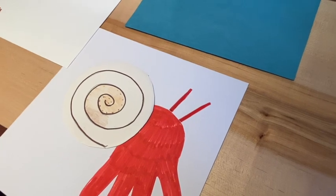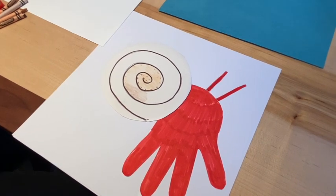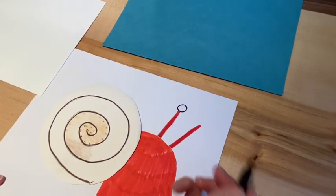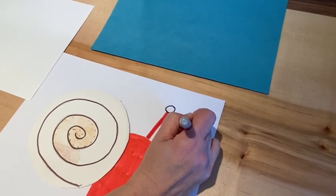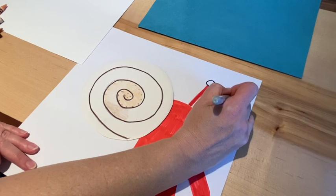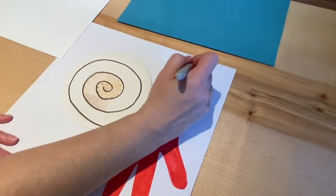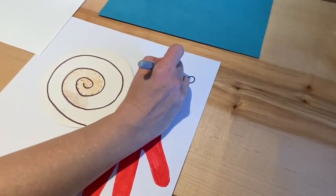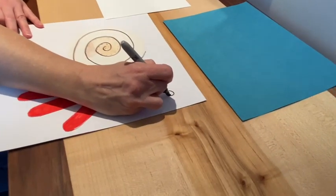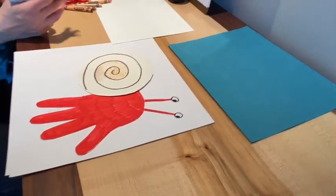This is the same marker I used to color the crab, so it matches really well. Then I'm going to get my black Sharpie and make two round eyes — remember, we make the circles first. Then you get to decide what way you want your hermit crab to be looking. If you make both dots going this way, it'll look to the left. It can look to the right, it might be looking up, it might be looking down, or it might be looking straight ahead. I'm going to have mine looking at Caleb — there's one eye, and there's the other eye.